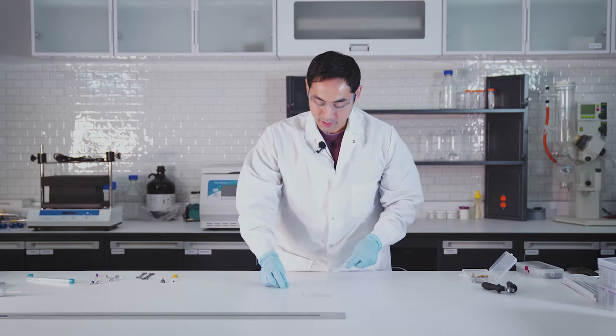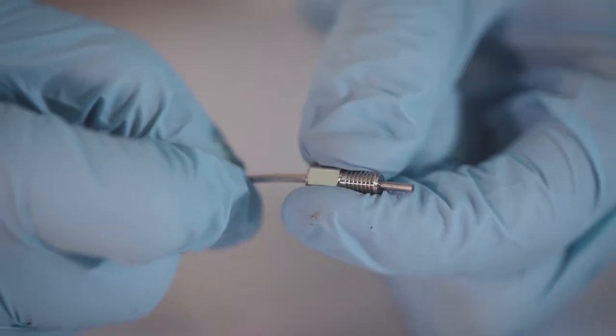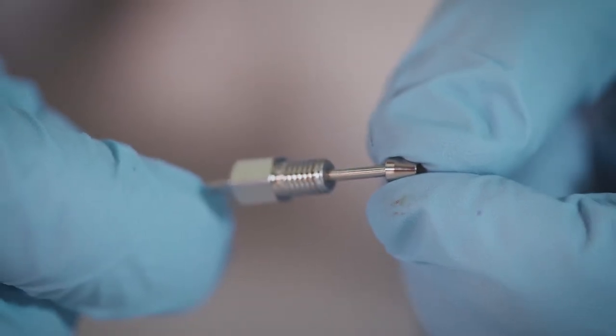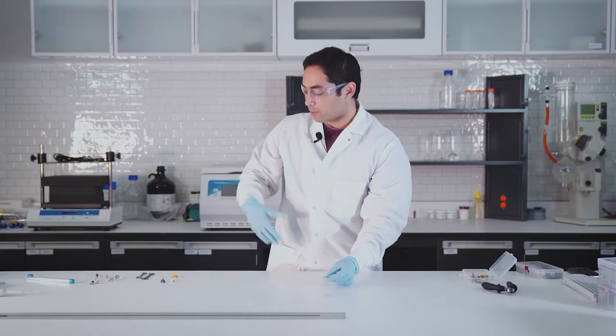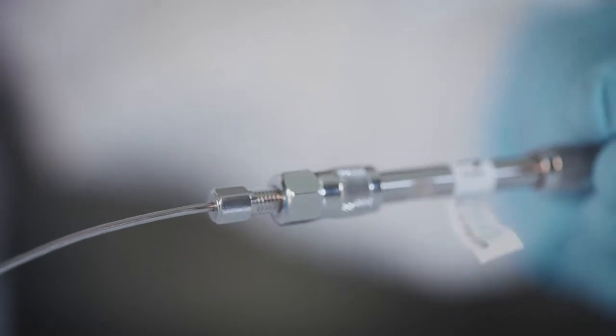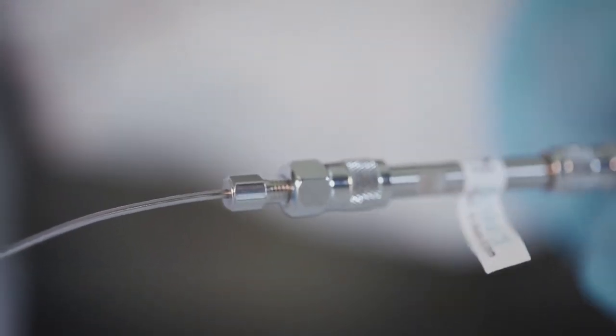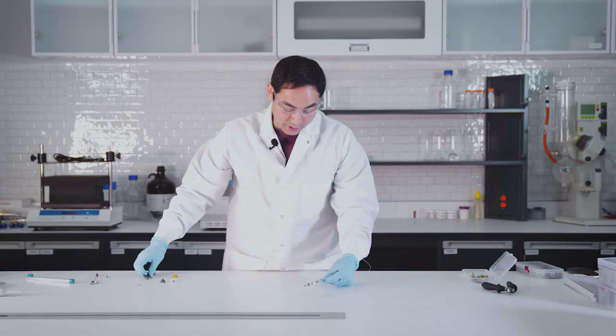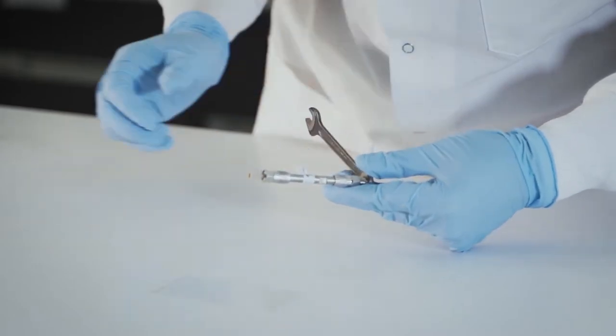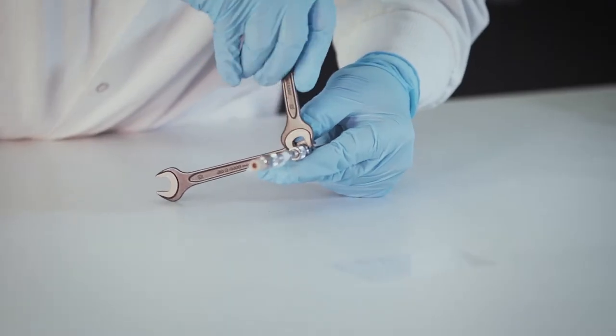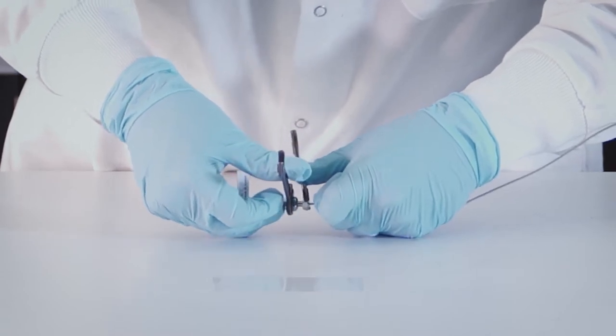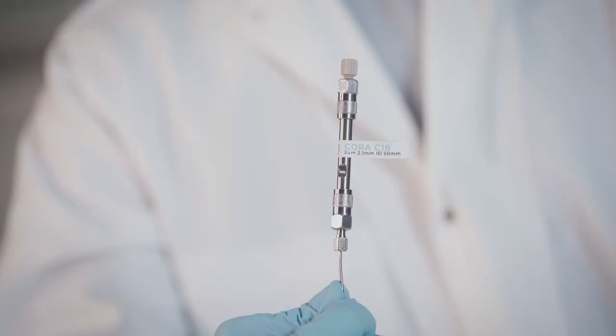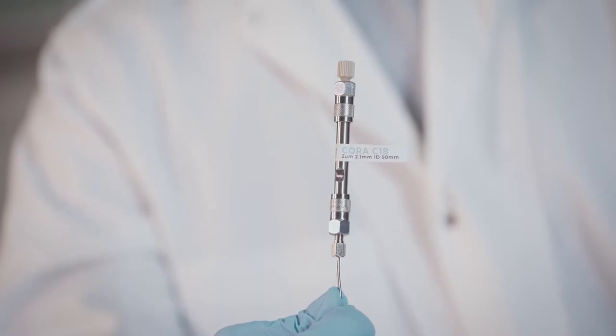Generally the way that this works is ferrule right here, and then you'd have this goes into the port or a column. So you got a column, put this one in and then you're not done. Then you're gonna need some wrenches, that goes there, that goes there, and then you would tighten down like so. I mean it's doable but there's better ways to manipulate all of this.